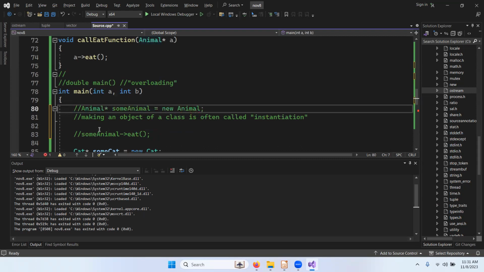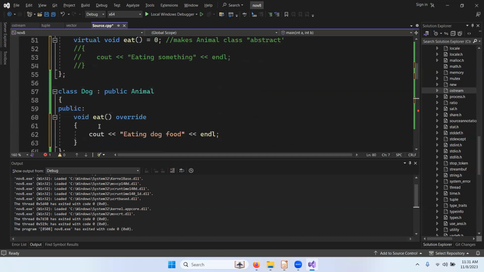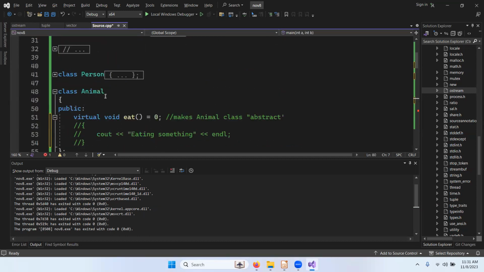Well, this is related to interfaces in Java, and if you think about it a little bit philosophically, should we just make a generic animal class? Because there's no such thing as a generic animal, in a way.